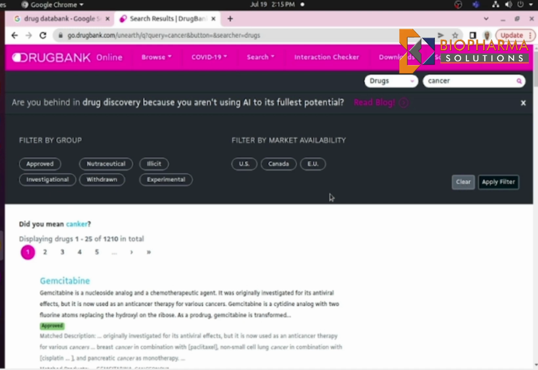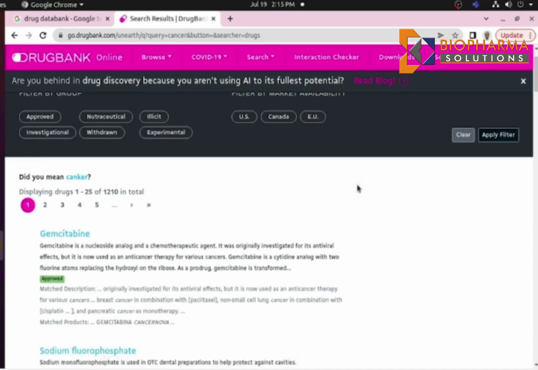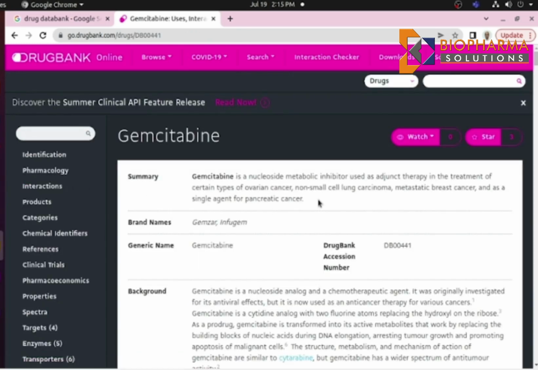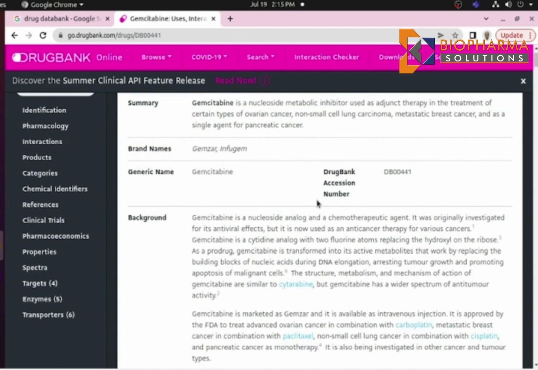Similarly, you could put approved and nutraceutical together, then apply filter. So automatically the query which you have made here could be further processed. You will be able to screen the molecules in a primary manner by purifying the data with these filters. Similarly, there are filters by market availability, whether it is available in the US, Canada, Europe, etc. These are the two queries which could be made directly from it.